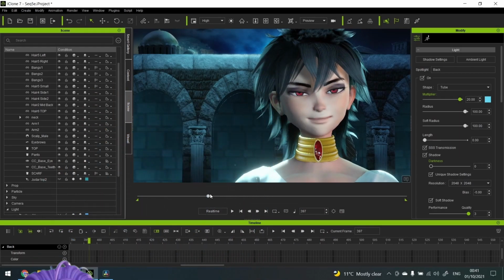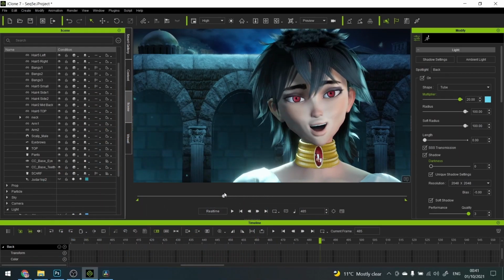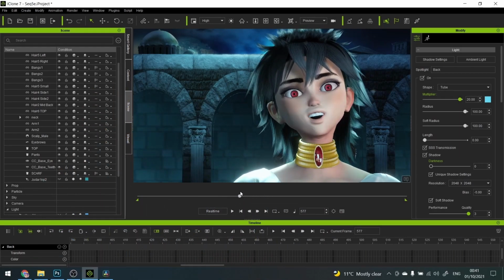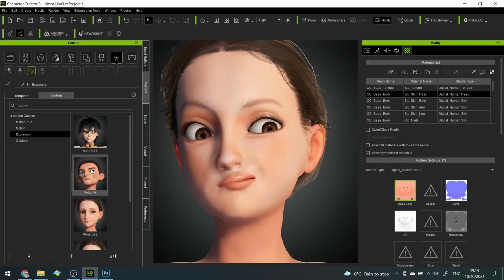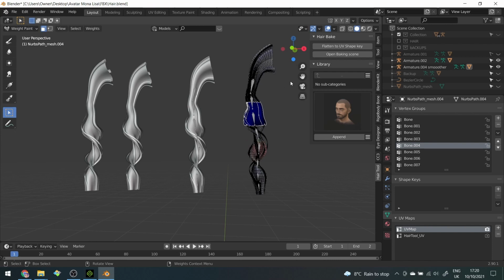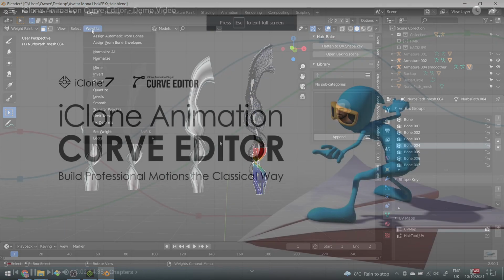Okay everyone, I hope this tutorial was better than my previous one. I am also working on a few more ideas about how to make your cartoon characters look better and how to rig and animate hair for iClone 7 or iClone 8. We'll see. I found a really cool way and I can't wait to share it with you.